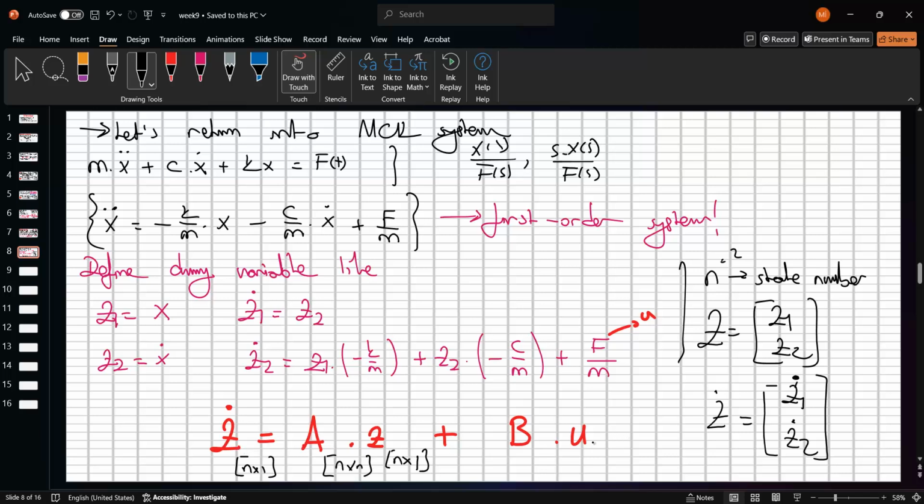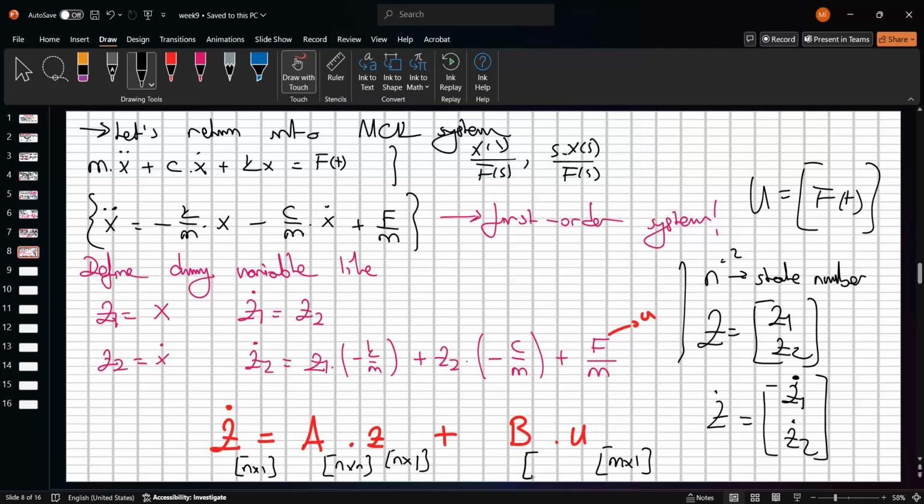Okay. And so, what is the dimension of the U? U is equal to what in here? U, what is the U? F. And so, this must be equal to what? M times 1. M, for example, if we have two input values, force and torque, 2 times 1. And also voltage value, voltage, force, torque, and so 3 times 1. Or, in summary, M times 1.